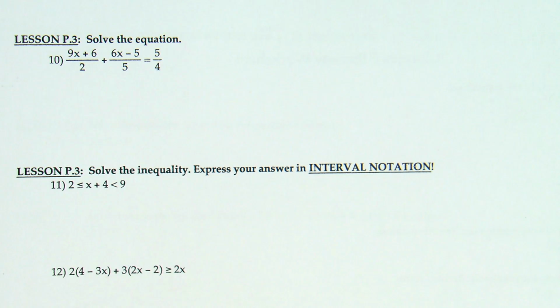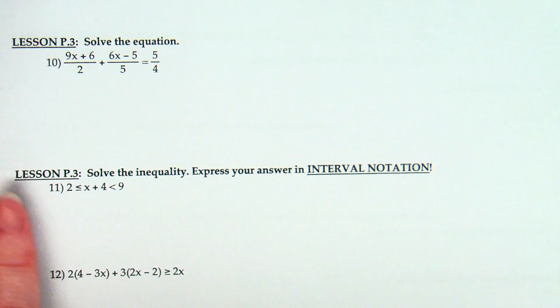So, think, what do 2, 5, and 4 all multiply into? So what we think of as like a least common denominator. We're not going to get a least common denominator, but that's what we're going to multiply by. 2, 5, and 4 all multiply into 20. Because 4 and 5 would be 20. 2 goes into that. So what we're going to do is we're going to multiply both sides of this equation by 20. Now, think of that as 20 over 1, if you will.